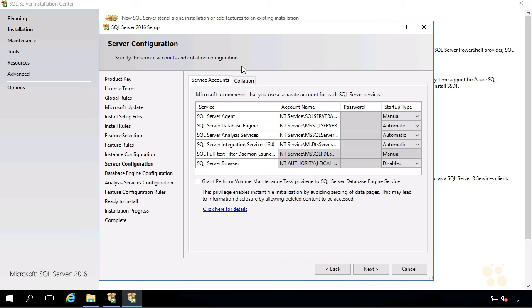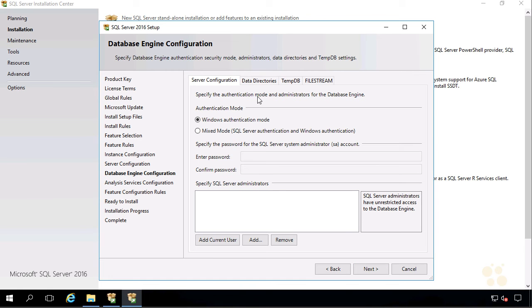In the server configuration dialog box, this is where we can change the service accounts that are running themselves, including, as you can see, this MSDTS service, the integration services service account, the agent service account, or the engine itself service account. These have major implications in your environment that you really need to know and plan out before you go forward with installing a SQL Server. You can change them after the fact. It's very easy, but it will cause you to restart the SQL Server instance. Let's go ahead and click Next.